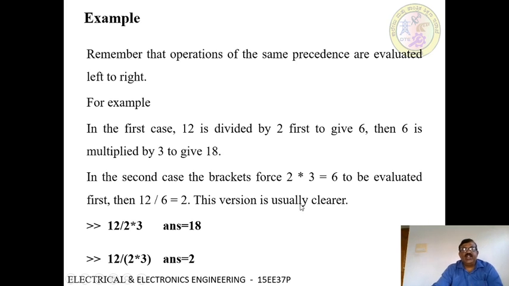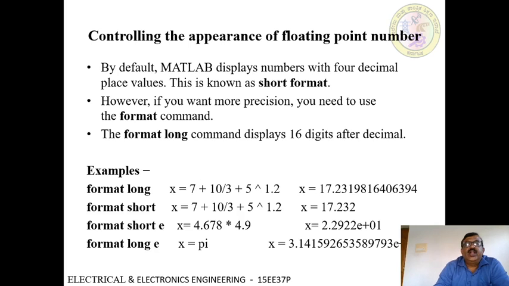This version is usually clear, which clears up the order of precedence. So how will the order of precedence be executed in MATLAB, which uses the same standard order of precedence as used in algebra. And how to control the appearance of floating point numbers. Floating point numbers use decimal places, decimal values. So how to use these fractional values, how to display them, and how to control the appearance of floating point numbers.